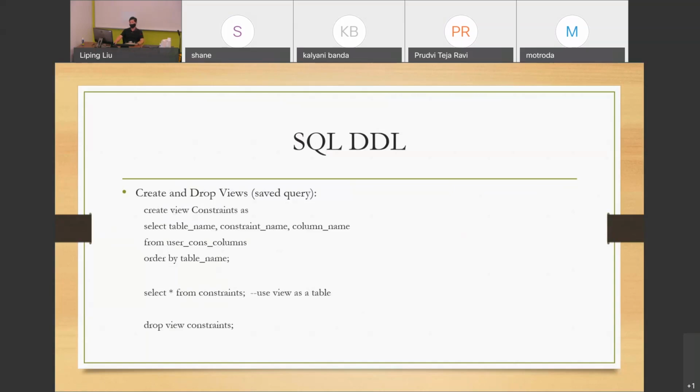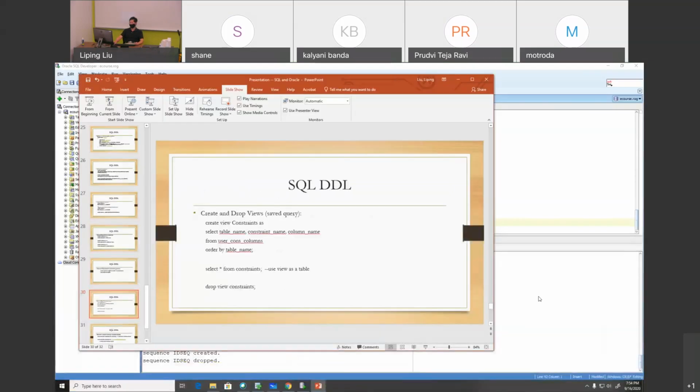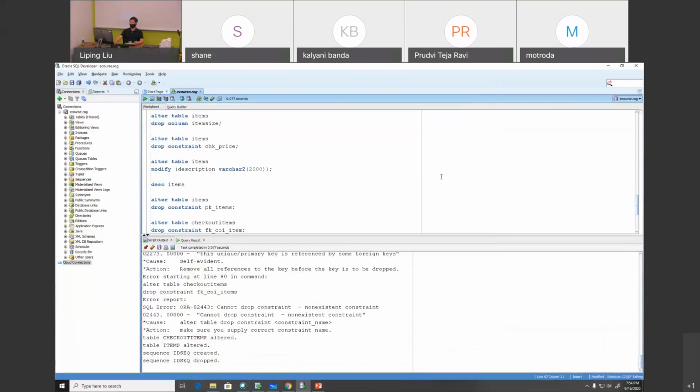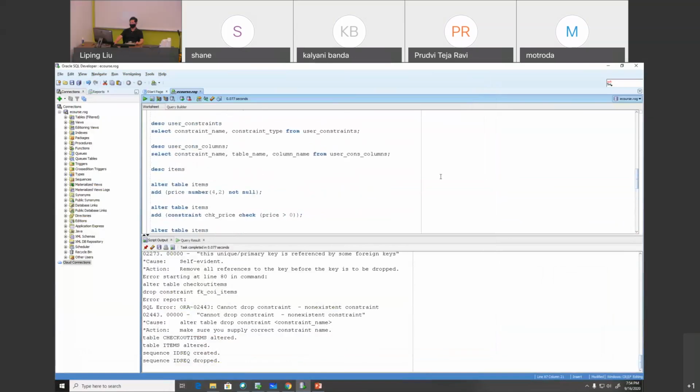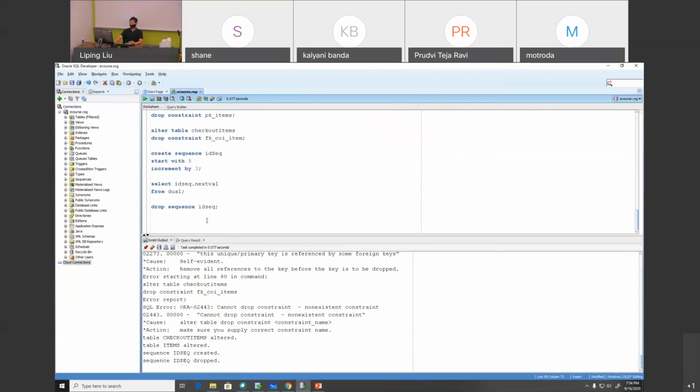Remember we used a query to find which columns have which constraints, or which constraints are tied to which columns. I think this one, right? This one. Okay, so suppose I need to run this. This query is not that complicated. It is probably okay to type every time, but I don't want to copy this or type this all the time. So what I would do is create a view for that.